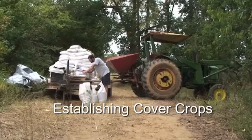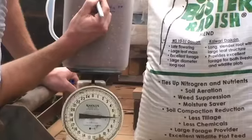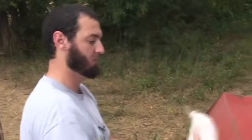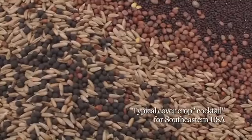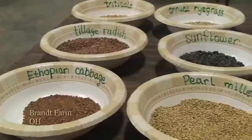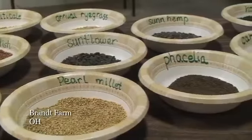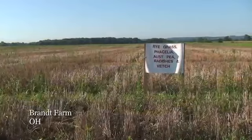The seeds they lined up were the typical species you'd find in a standard cool season cocktail for the southeast. We had some rye, hairy vetch, crimson clover, purple top turnips, daikon radishes, winter peas. Gosh, we had a lot of cover last year. Of course, that's not the only mix. Farmers across the country have become very creative in the way they introduce diversity into their land based on their resource needs, the season, and the crop rotation.